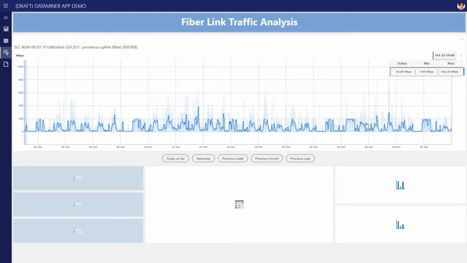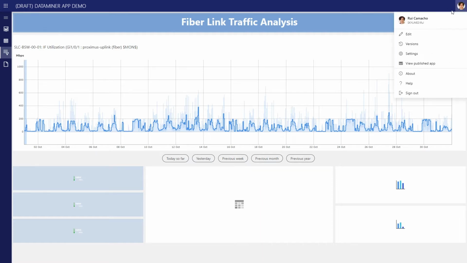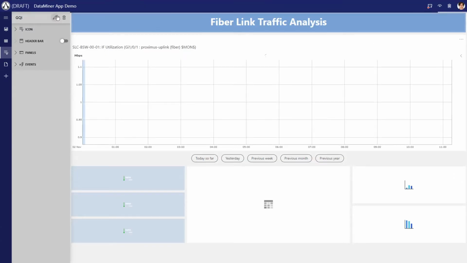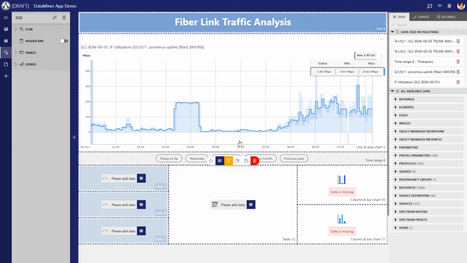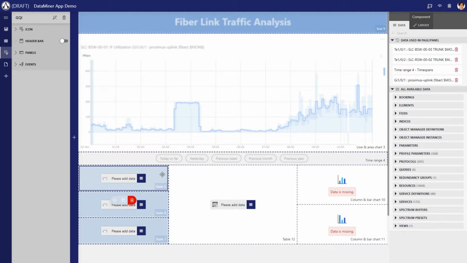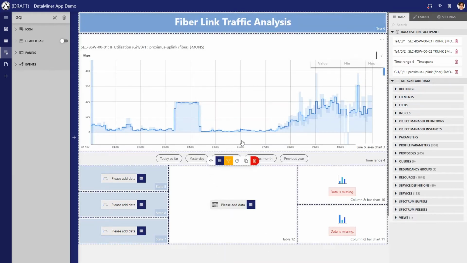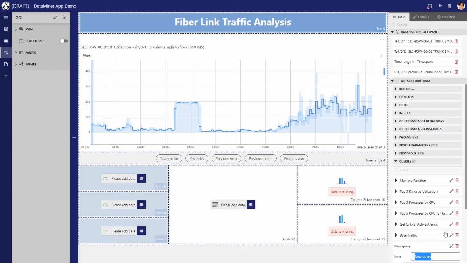So even though the trend chart already produces meaningful information, there are still additional insights that can be extracted from this data that aren't that obvious. In this video, we'll translate this trend data into further actionable insights using GQI. We will start by calculating the overall average traffic and the overall maximum traffic, and then carry on from there. For this, we'll need to create a new GQI query.